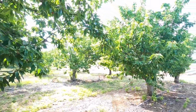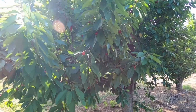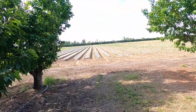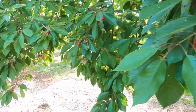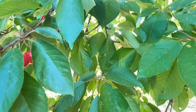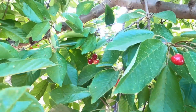We leased these cherries for 3 years. We don't have them anymore this year. This is our first year that we don't have them. They're right here next to our field that we're planting. We gave these cherries up because this variety of cherry doesn't really have a lot of fruit on them. They can't set the fruit. So right here you can see there's only a little bit of cherries on here.